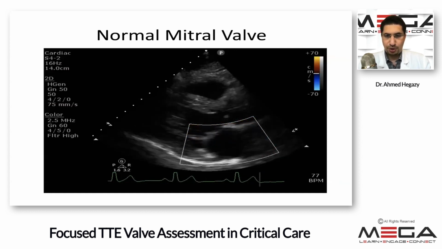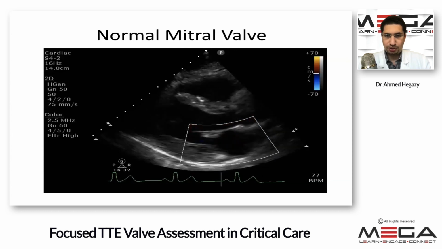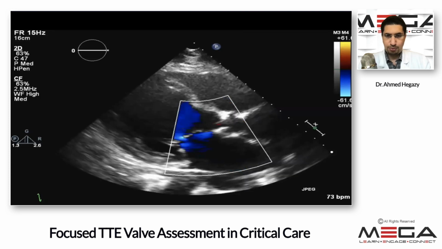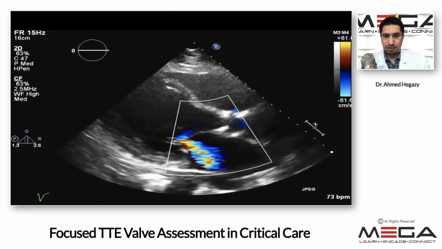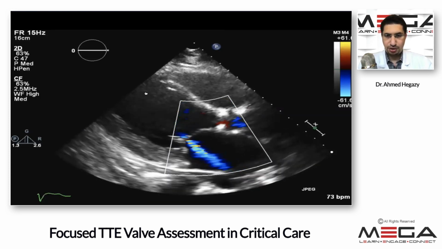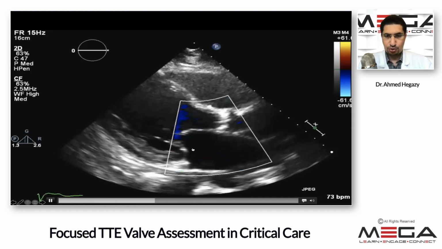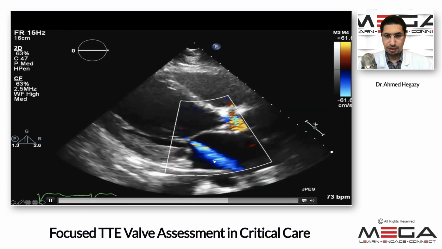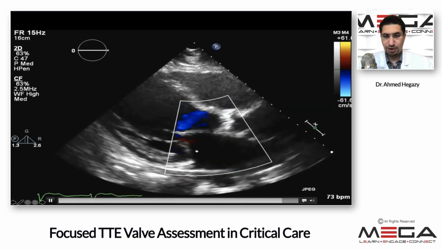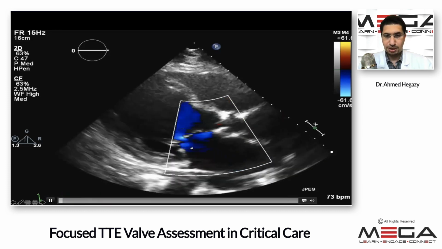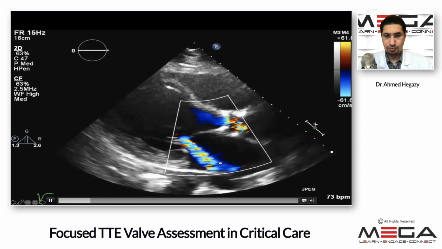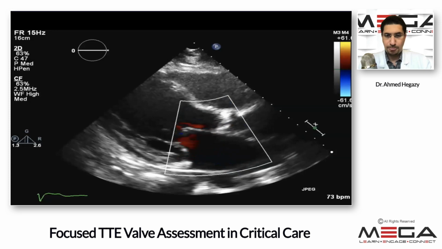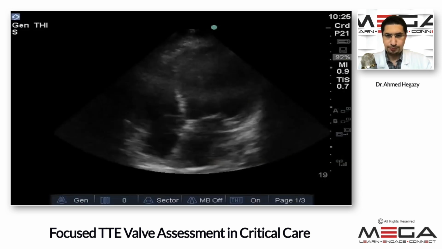You put color flow on it and there's no regurgitation there, so that looks normal. And then here you put color flow again on this. This is a different patient, and you see here that there is mitral incompetence, and it looks like it's anywhere from mild to moderate. At the very minimum, it's mild, but it's likely more in the moderate range. You'd need further testing to quantify, and we'll go through that in a second.